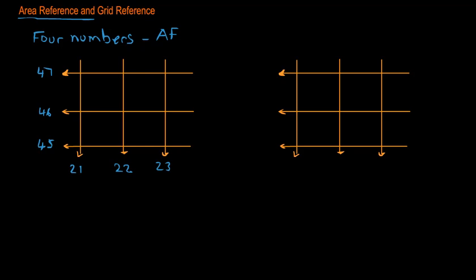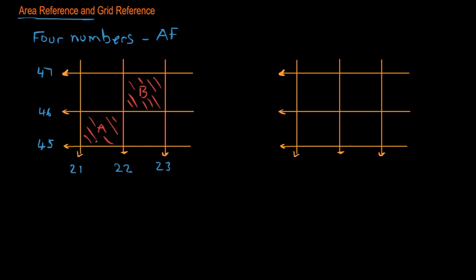Now the thing about an area reference is that the reference actually refers to the whole square. So if I'm trying to look for A, or I'm trying to look for B, I'm not looking for a point on B or A. I'm actually looking for that whole square. The area reference will give me the reference for that whole square. So if I was to get an area reference, I'd be looking for something within that square. So let's look at how we do it.